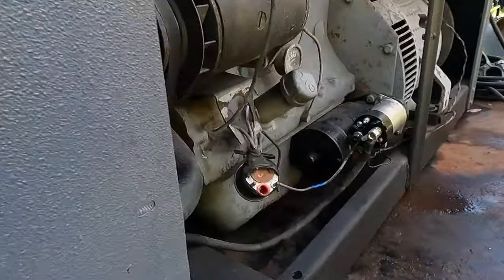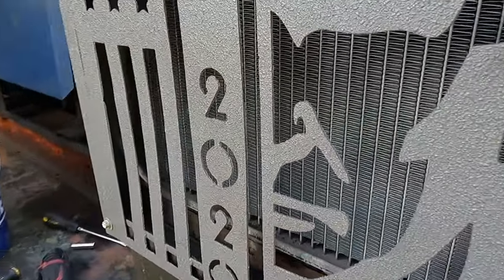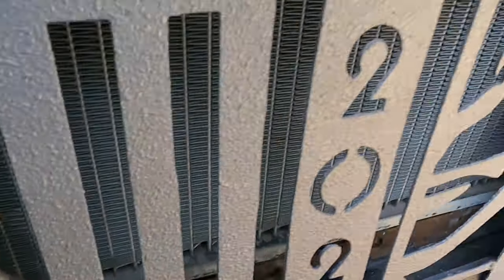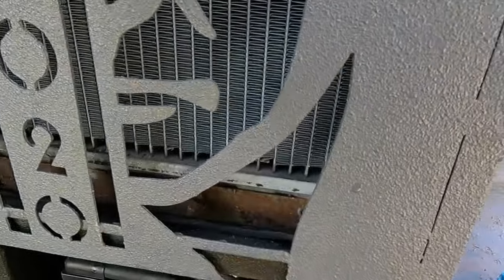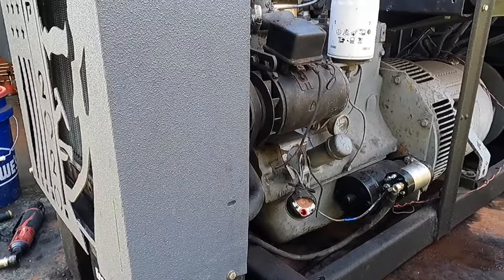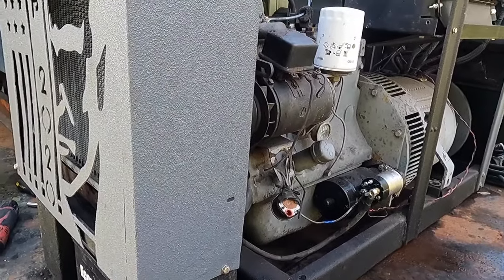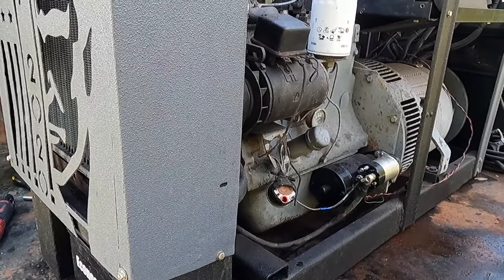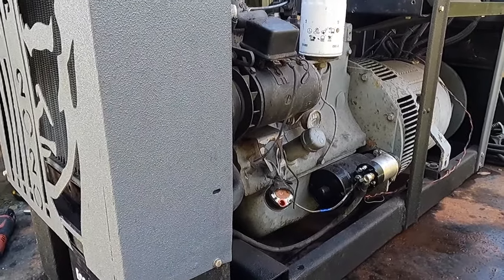It's been running for a few minutes now. Everything's pretty warm. Got all the extra moisture blown out of it, and I'm not seeing any leaks. So I'm gonna call that a success for now. Last thing we're gonna do is modify the hood and get it to work. This will probably be the end of this video, more or less, once we get the hood finished up, but a couple other things I need to do.